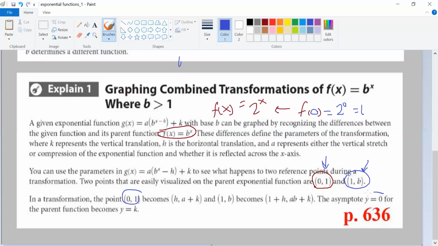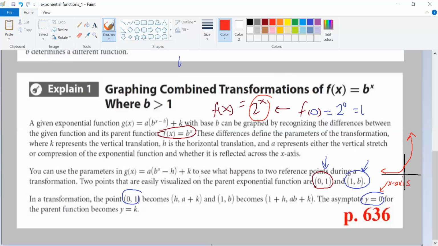And the asymptote, which in our original function, let me just draw a quick one. If we have an original exponential function, they always have this form where they start out flat and hit 0, 1, and then continue and exponentially increase. That's a very bad drawing. But this portion of the graph is going to get closer and closer to an asymptote. For the parent function, like 2 to the x, it'll get closer and closer to y equals 0, or the x-axis. This is the x-axis.